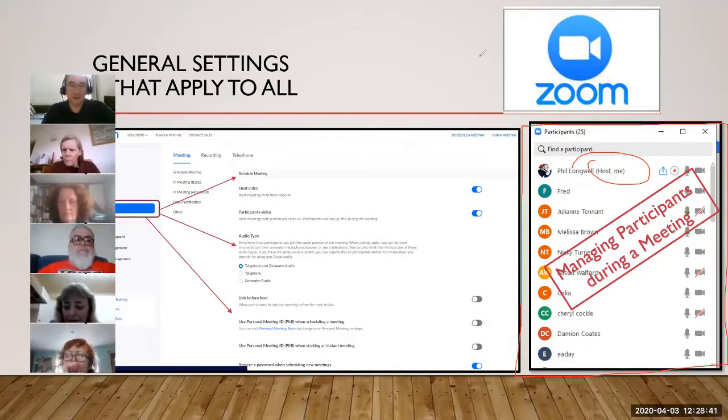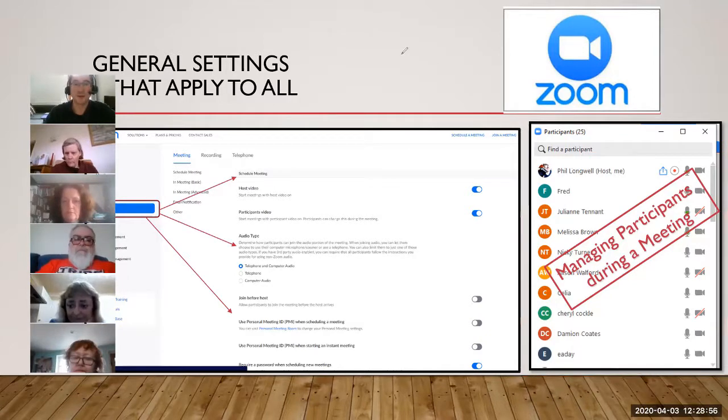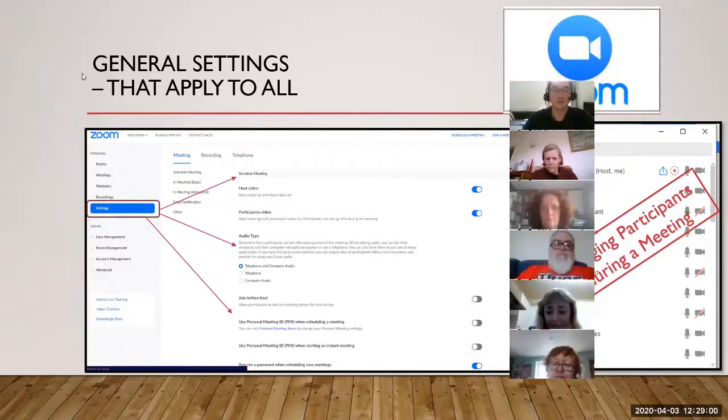Okay, I did show in a previous screen, and it will be in the PowerPoint, a link to a Google Doc which I've done. It was on a previous slide about how you do that. But I want to move on for the moment because there's other things I want to cover. Let's close that one down. Okay, let's move that to one side.